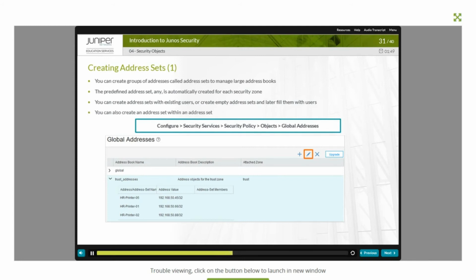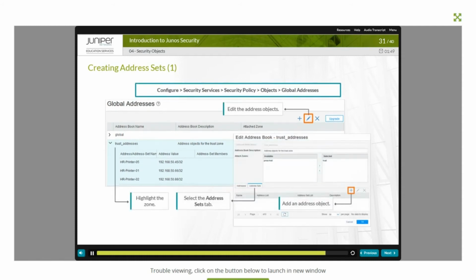For example, if you want to apply a policy to two address sets, set 1 and set 2, instead of using two entries, you can use just one entry to apply the policy to a new address set, set 3, that includes address sets set 1 and set 2. When you add addresses to policies, sometimes the same subset of addresses can be present in multiple policies, making it difficult to manage how policies affect each address entry. Reference an address set entry in a policy like an individual address book entry to enable you to manage a small number of address sets, rather than manage a large number of individual address entries.